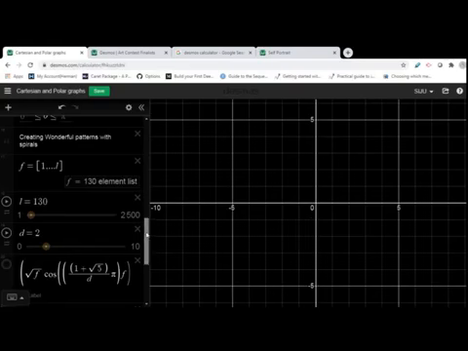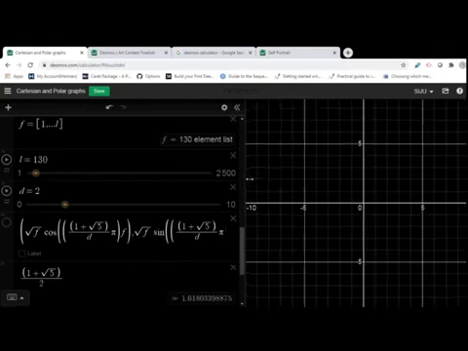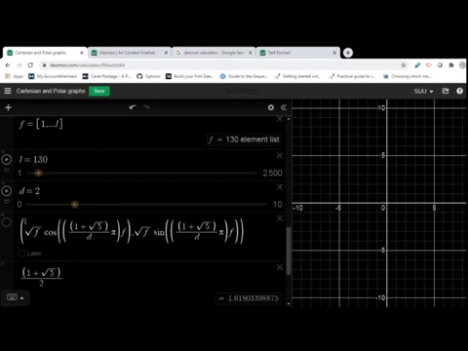I also create another variable, that is D. It's again a slider. It varies from 0 to 10. Now I create an ordered pair of points, that is ordered pair (x, y). Here x is equal to root f cos of (1 plus root 5)/d pi f. Y is root f into sine of (1 plus root 5)/d pi f. This f is taken from the list. If this list contains only one term, it is only one ordered pair. If this list contains 100 terms, it contains a set of 100 points that creates a graph.